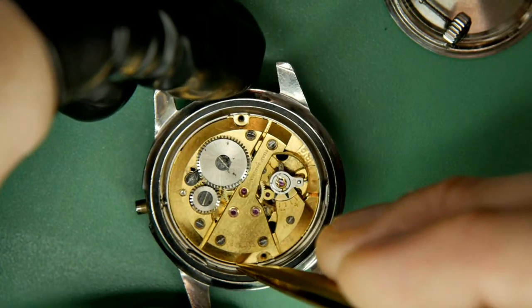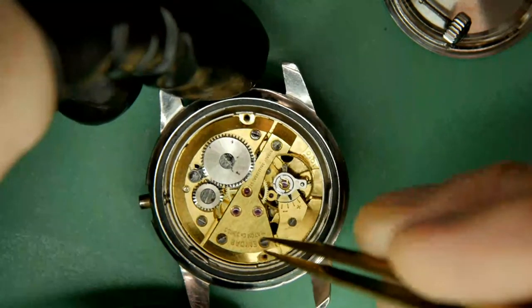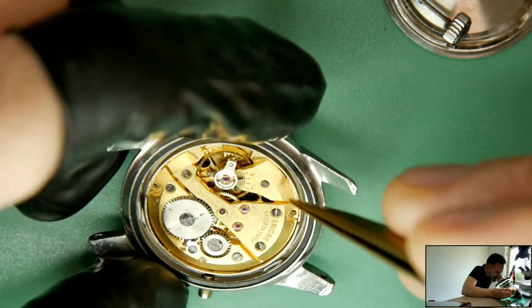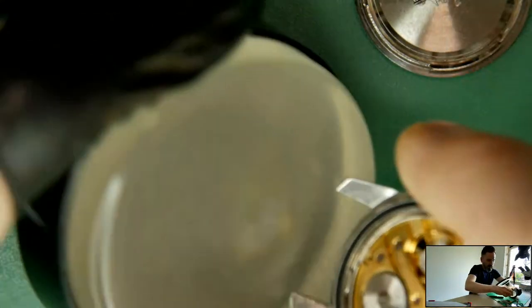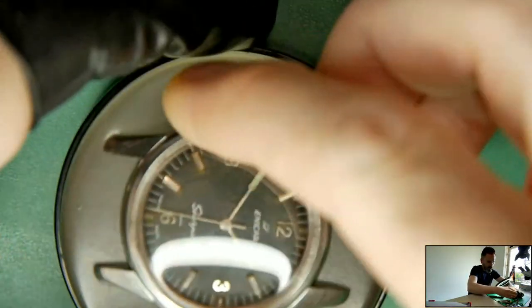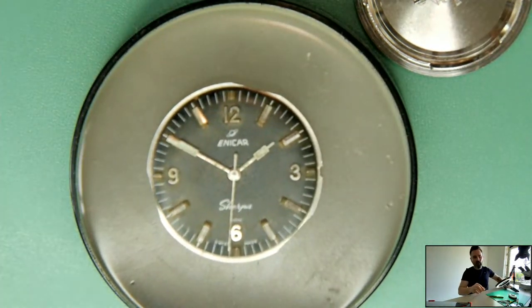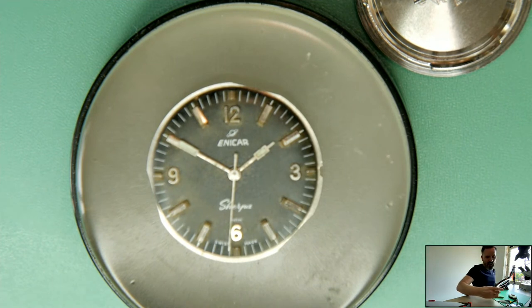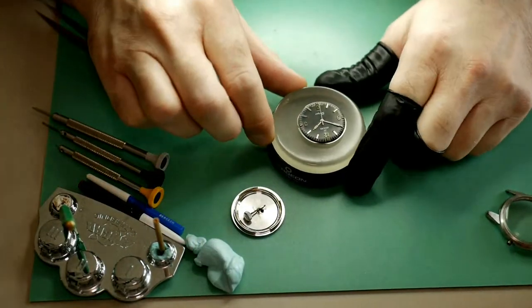So in this movement, we have a really thin movement holder. I'm just working out of the back. It looks similar to the ones that I've worked on. So hopefully, if I just pop it on this cushion, it should just drop out of the back, which it has. Super nice. Super fresh. And I like this crystal. If this person really doesn't want this crystal, I'm going to ask if I can have it, because I like it and it's in good condition.